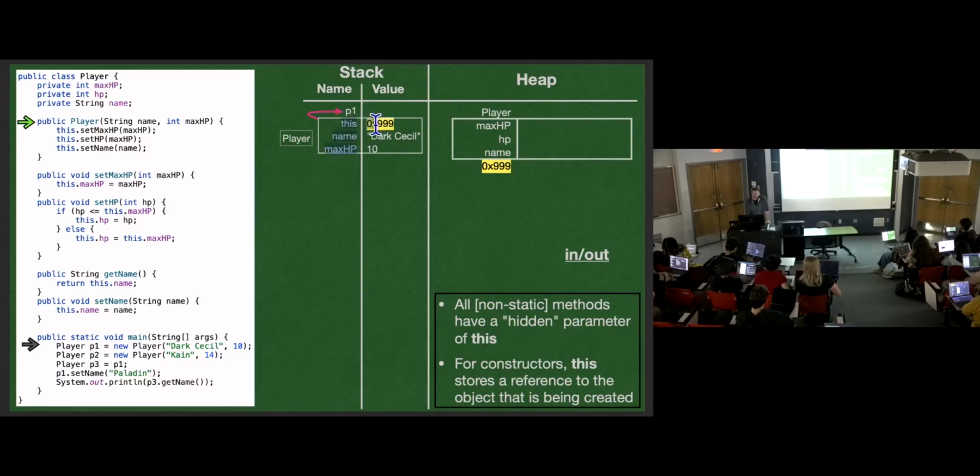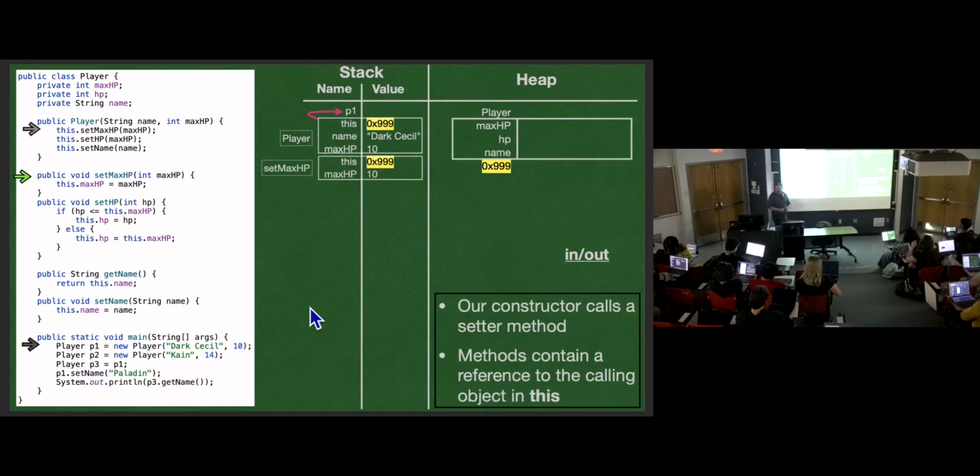And that does go in the stack frame. We're going to have a reference this, which for this constructor is a reference to the object that's being created. So this reference 999, I don't care what numbers you choose for your references, but you need to be consistent. Whatever number this is, you've got to have the same number here.